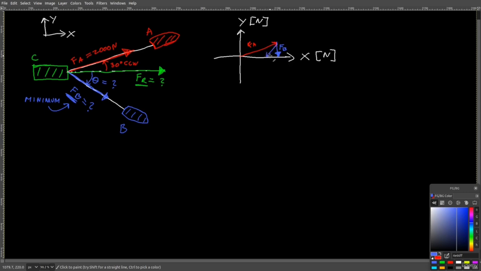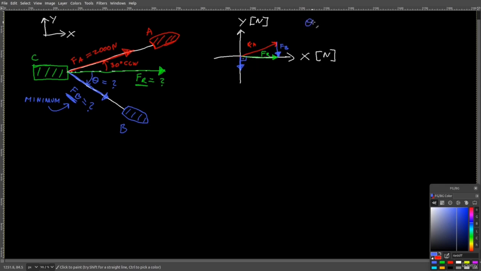When FB is like this, then its vector magnitude is greater than this vertical version. Similarly, when FB is like this, then this vector magnitude is greater than this vertical version. So this FB is minimum when it points vertically down. And then this one, it would be your FR, your resultant vector. And what does that mean for theta? Well, remember this FB is just the shifted version of this one here. And so that means that this theta here, well, it's 90 degrees, right?